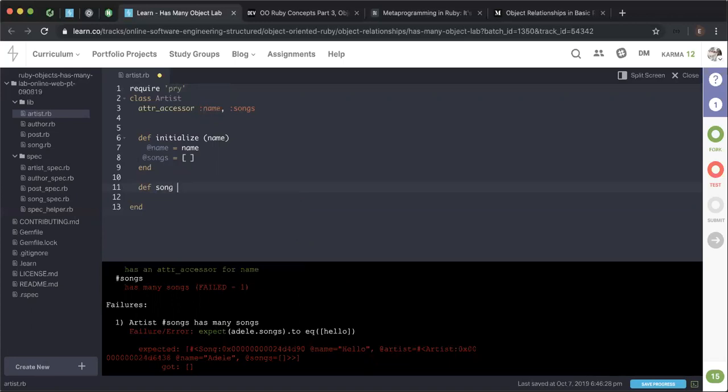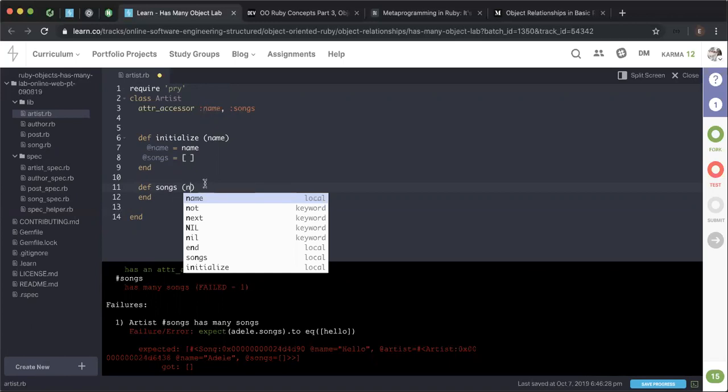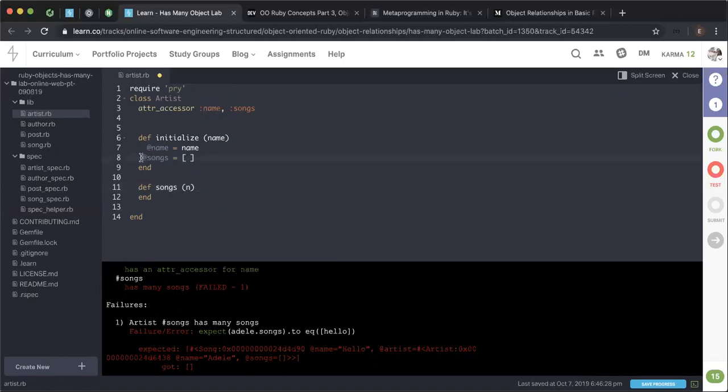We can just call it song. Doesn't really matter. It wants songs, because of the pound sign, so with plural. And line 8, we don't need that, because the artist class is not actually keeping track of its songs. The class song is doing all that, keeping track of all the song objects.